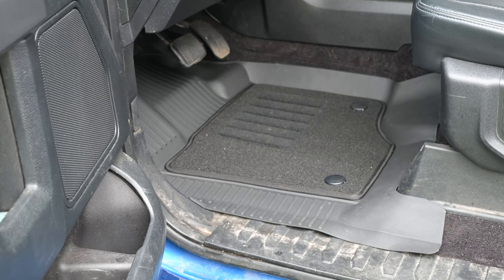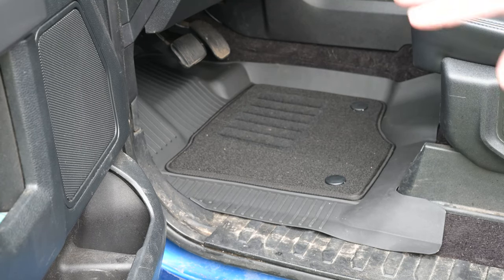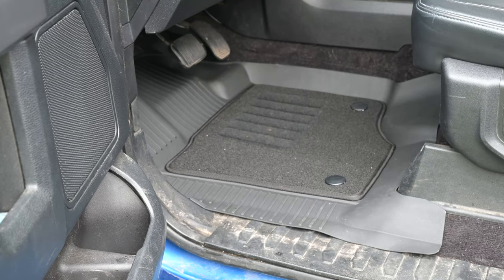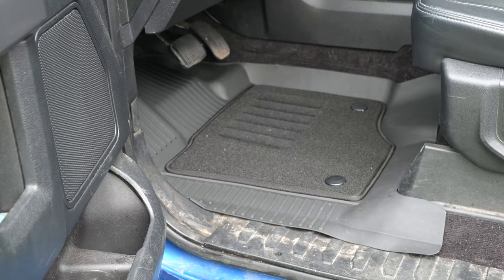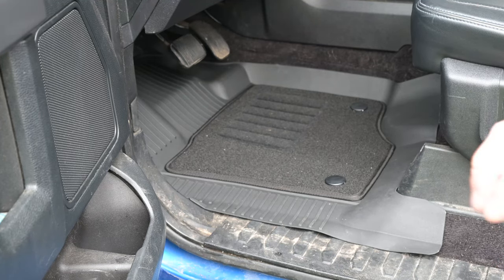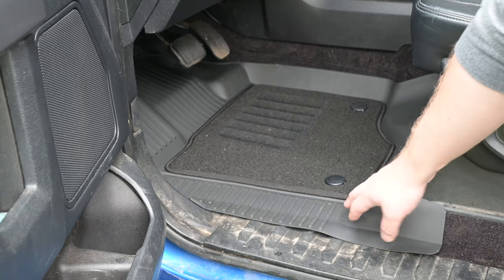So there it is, guys. This is the floor mats from 3W Auto. Definitely a unique offering in the floor mat space. They are one of my more favorites. I'm going to keep them for a while and try them out and let you guys know how they do. Previously, I was using the Oredro floor mats, which I've been using for a long time. Very happy with them. So we'll see how these do.